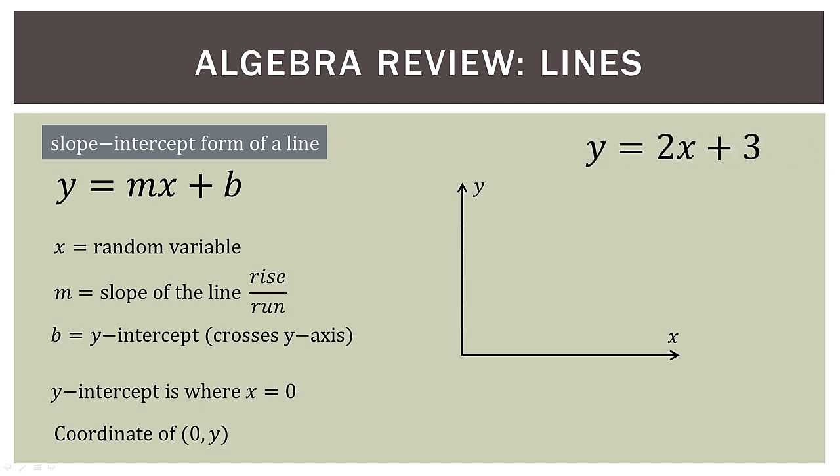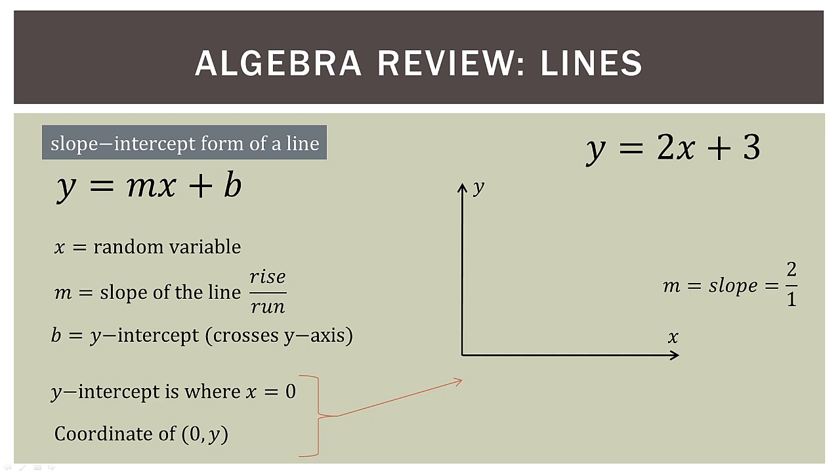So we'll have this equation y equals 2x plus 3. Now look at that equation and then superimpose it on top of the slope-intercept form of a line. We can learn a lot about this equation. The first thing we can learn is that the slope is 2. So we have 2x plus 3. Over here on the left we have mx plus b. So 2 is where the m is, therefore the slope is 2. Now if we write it as a fraction, that's 2 over 1, because we don't write the 1 when we write whole numbers like that. So in terms of rise over run, it's 2 over 1.